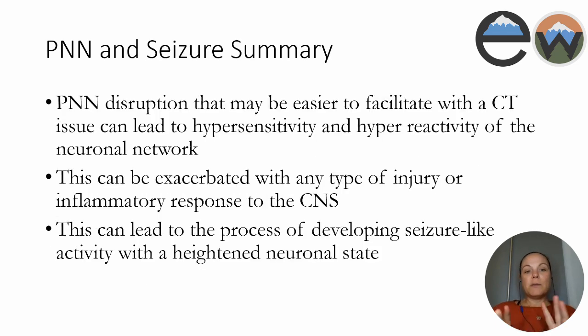Okay, so a little bit more on seizure activity. This perineural network disruption might be easier to facilitate if there's a connective tissue issue that can lead to the hypersensitivity and the hyperreactivity of this neural network, right? It can be exacerbated with any type of injury or inflammatory response to the central nervous system.